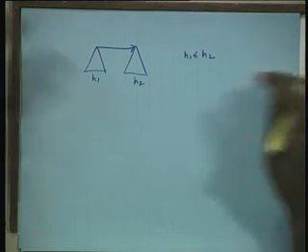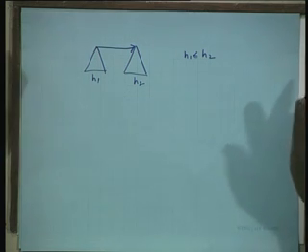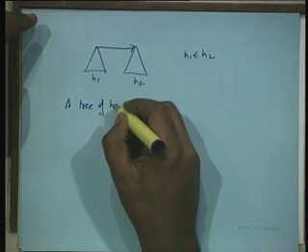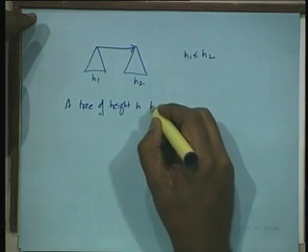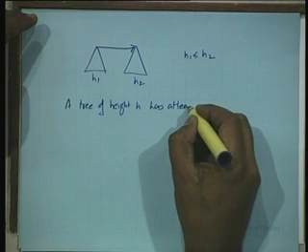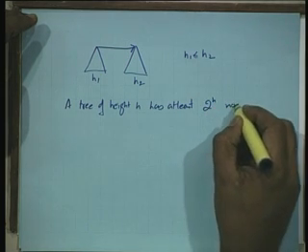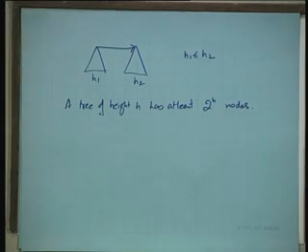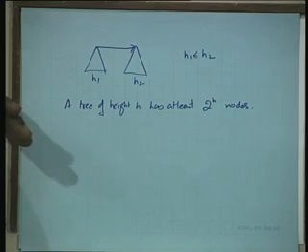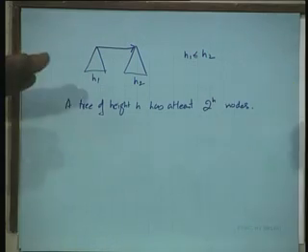How will I prove? Or what is the claim I should try to make? This holds true for all. What holds true? So, a tree of height h, what should I try and prove? A tree of height h has at least 2 to the h nodes. Good. Yeah, just the converse of that claim. There we are talking of a tree with so many nodes has height at least log of h. Here if the height is h, then it has at least 2 to the h. At most it has height at most log of n1.